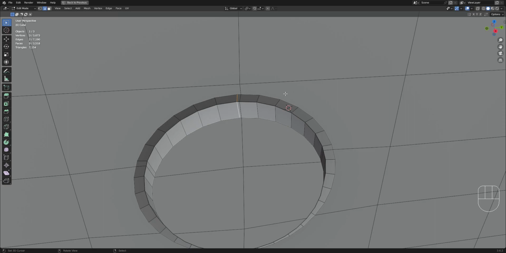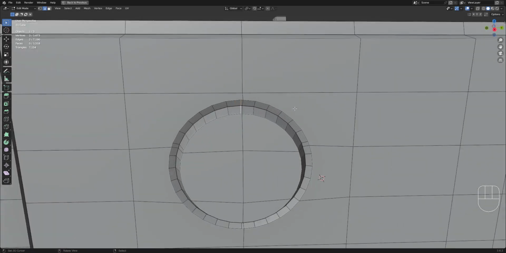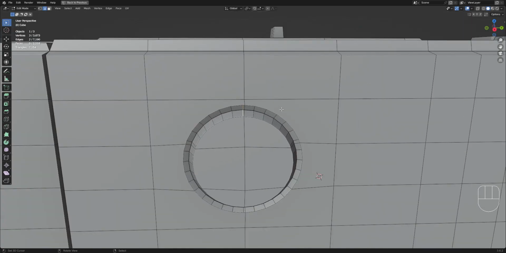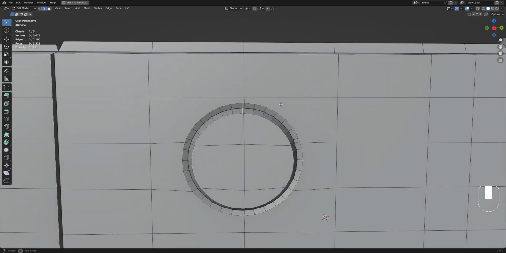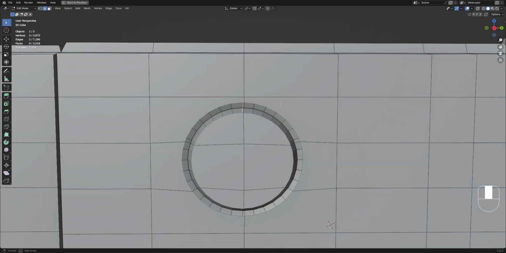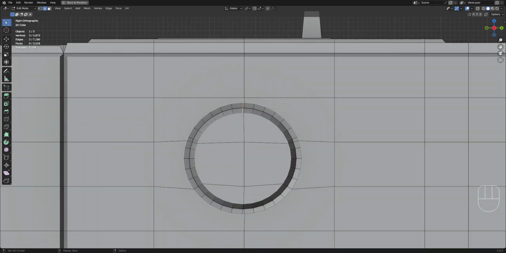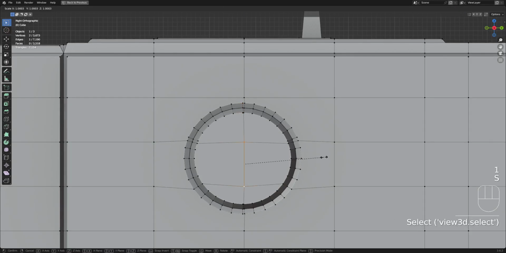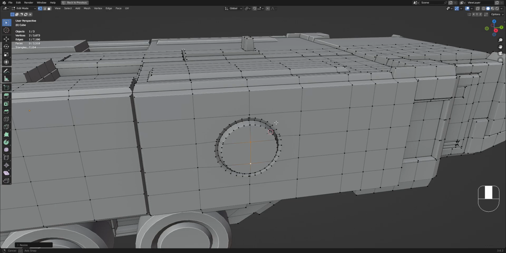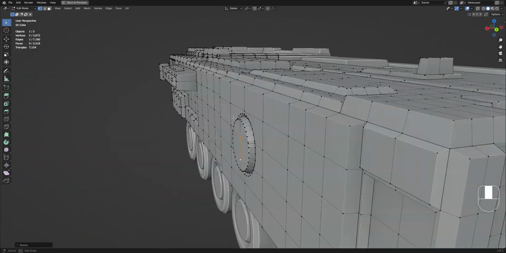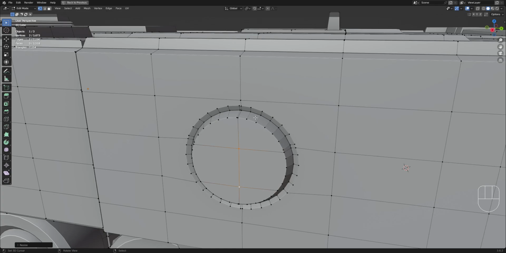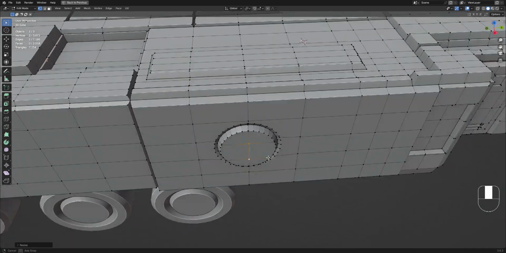And in organics, all quads is important because, of course, animation. But if you're into hard surface, there's a lot of discipline. There's hard surface for movies, hard surface for games, hard surface for just concept art. So based on those categories, the topology used will not be the same.